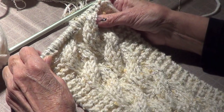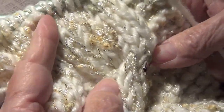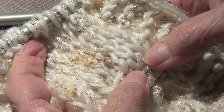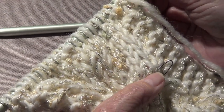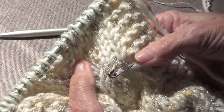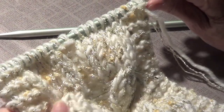So I marked here where I made the cable, and I will show you how to do it in a second. If I do this every 6 rows, that means this is where I did my cable on this row, and I count the row where I did my cable plus the coming back row. That's 8 in total: I do my cable, I come back, and 6 more. So this is very pretty.